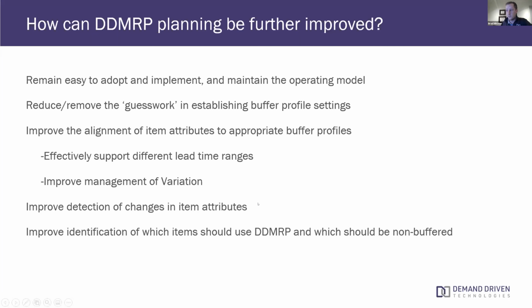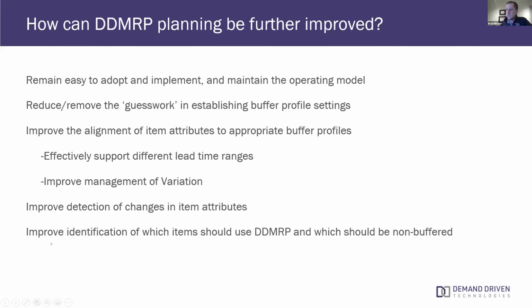We'd like to be able to improve the detection of changes. So we have this concept of drift in the data, which means that over time, items change, right? Variability on the first day of the year may be very different than variability on the last day of the year because our markets are changing, right? Our products are changing. The economy is changing across the globe constantly. So there's this idea of drift, and the system should be able to recognize drift and apply changes appropriately to help alleviate some of the maintenance that must go on in order to keep the system healthy.